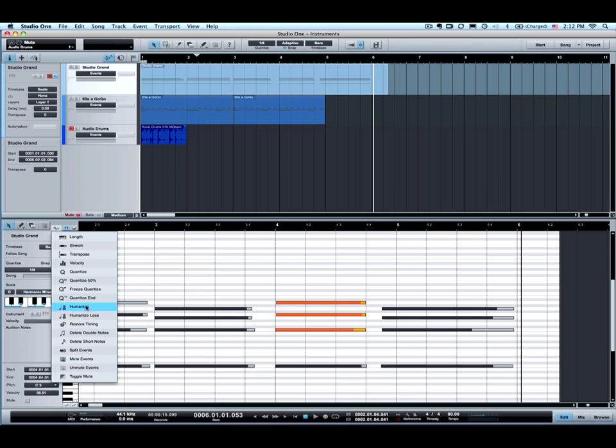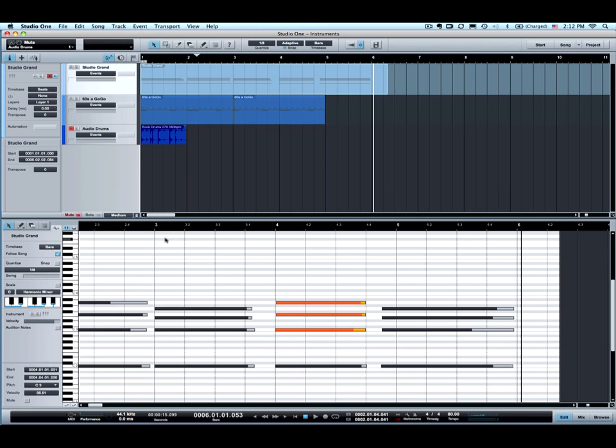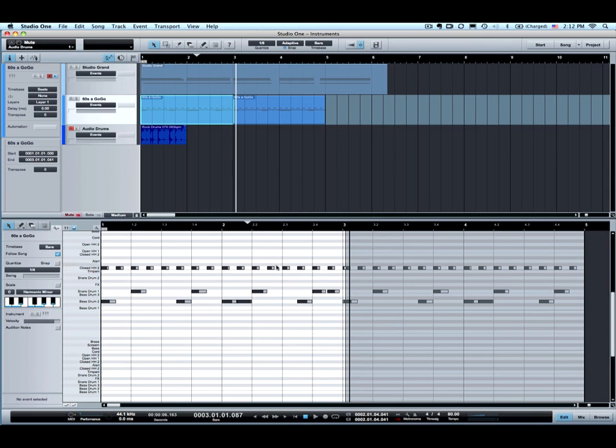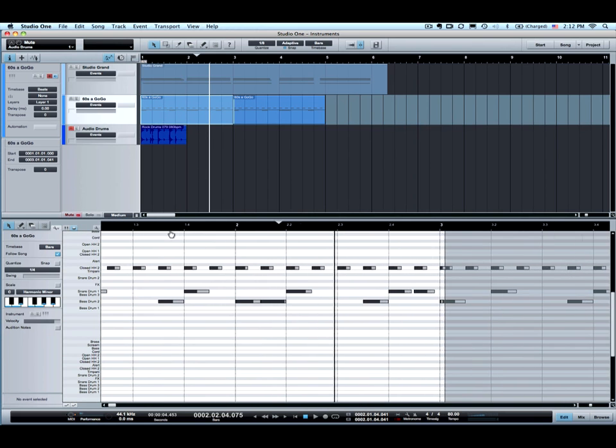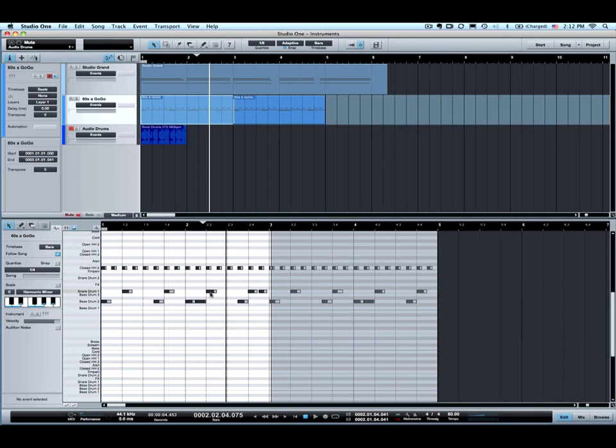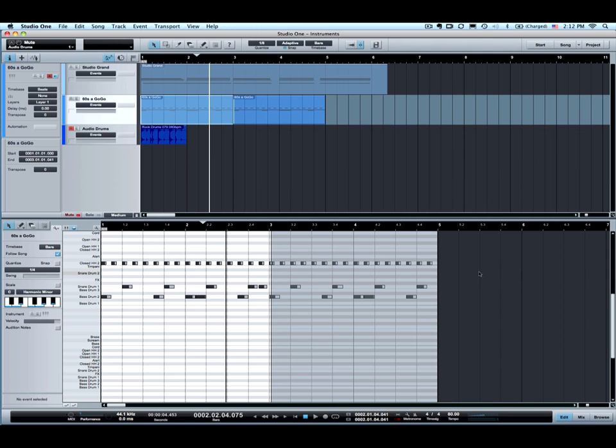Now quantize humanize actually imparts a little bit of randomness to both the timing and to the velocity. So a good example might be something like this hi-hat part. If I zoom in on some of this here, I'll just select this whole hi-hat part.